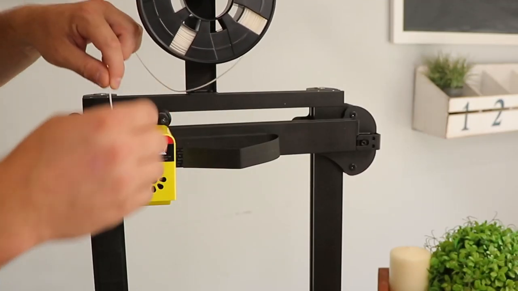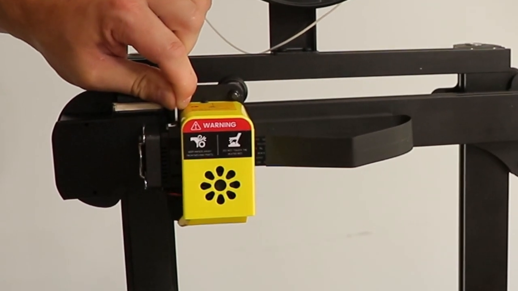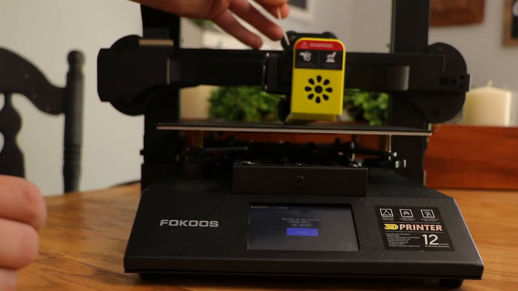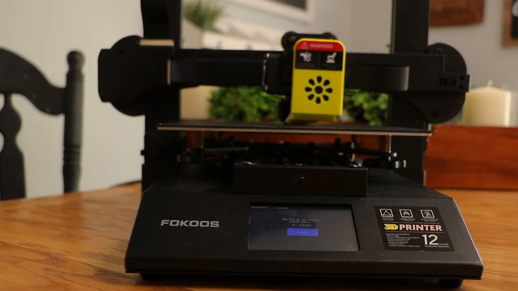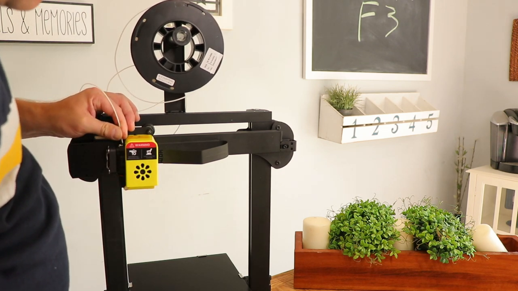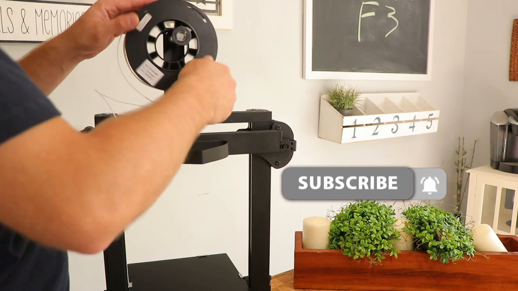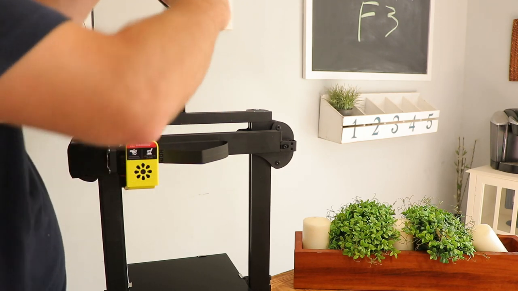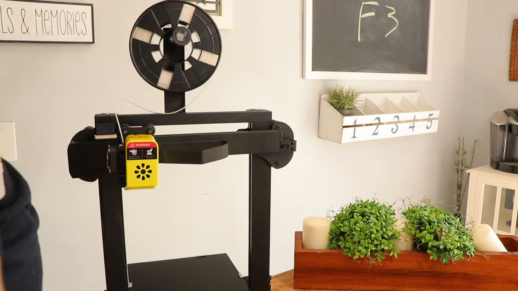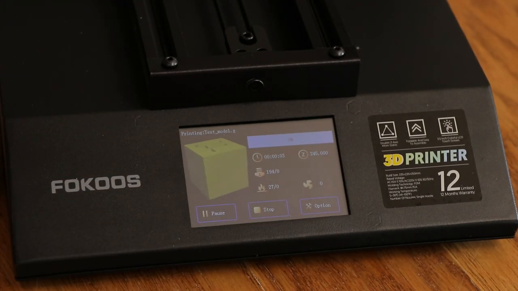In addition to that, this is a direct drive motor, which is different than a Bowden motor. Everything is all combined into one, so you don't need that Bowden tube and unloading and loading filament is really easy. Once again, if we look at the software, there is literally just a load and unload filament button. By pressing this button, it heats up the filament to the temperature to unload and it starts unloading it by itself. It just needs a little gentle tug from you at the end and you can change out your filament. And the same thing with the load, except obviously the opposite. It will start loading your filament for you. Now the cool thing about this type of motor is it really allows you to put your filament anywhere you want in your room. This does make printing a whole lot easier and a little bit more fun.